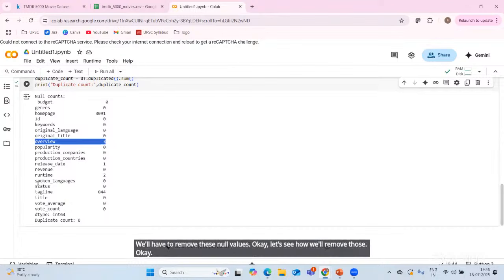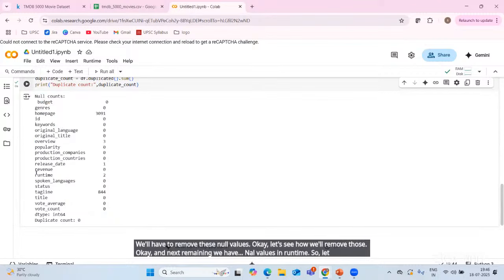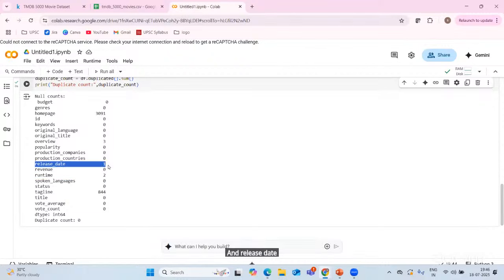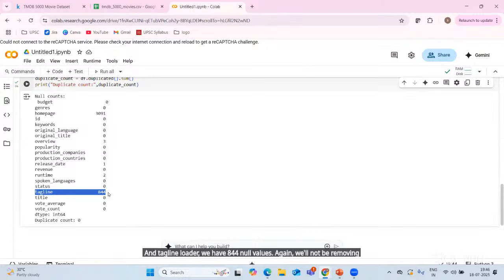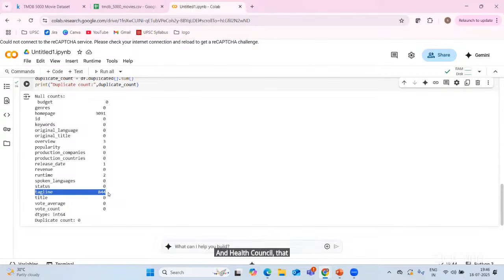Okay, and next remaining we have null values in runtime. Let's not worry about these runtime null values because we will not be using this runtime column, and release date also we will not use, so let's not consider that as well. And in tagline we have 844 null values. Again we will not be removing those null values because we are not going to consider that particular column, right?